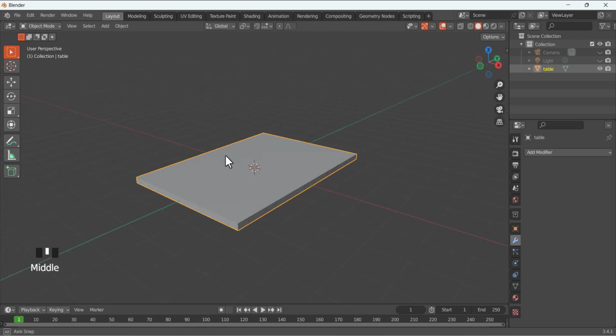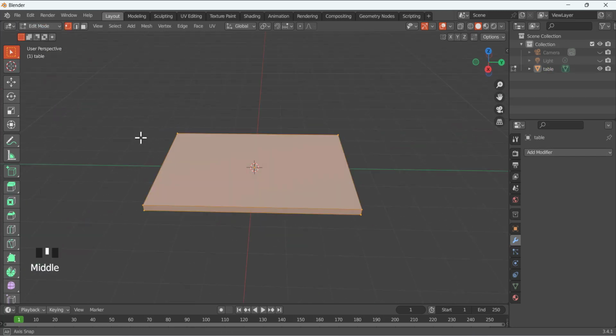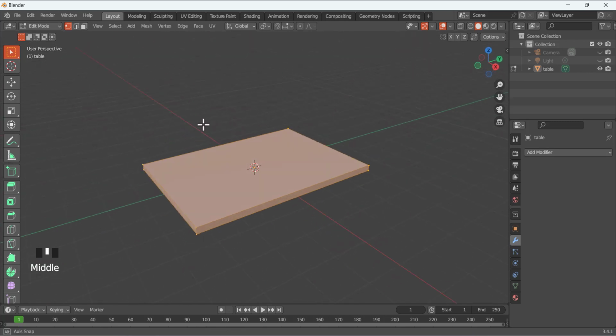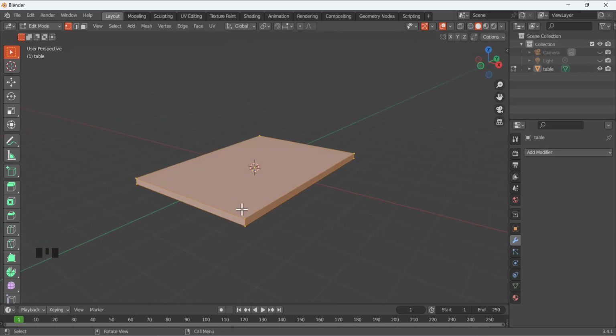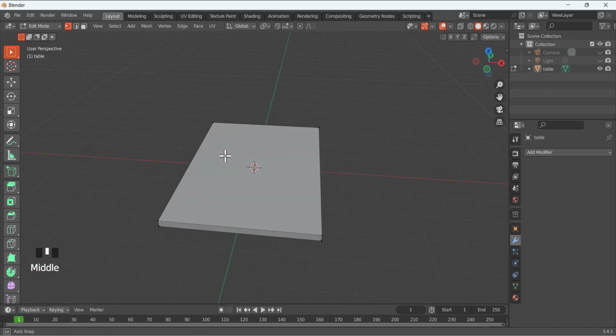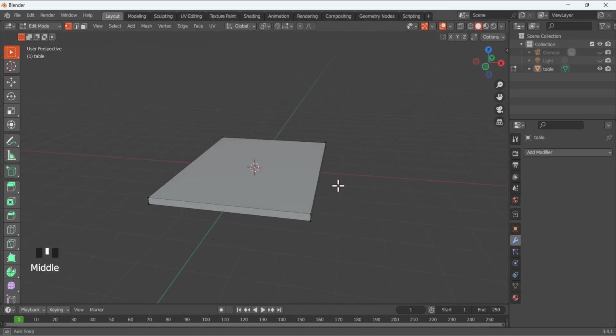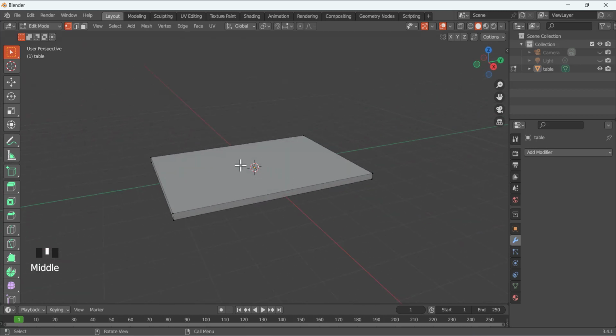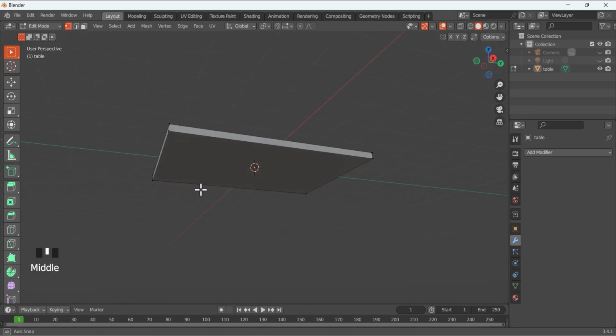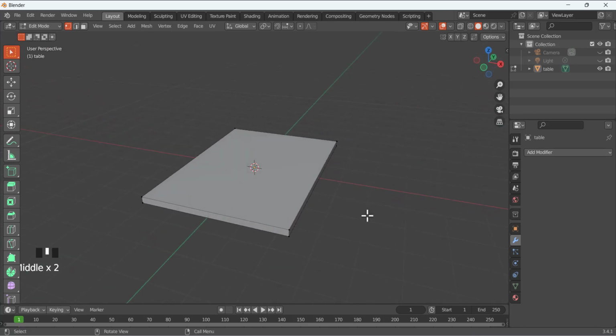So I am going to select this table and go to edit mode. You can go here and change the edit mode, or you can also press Tab to have the edit mode on. Okay, so now you can see all the faces, edges, and vertices are selected. So we have the upper portion of the table. Now I am going to make some cuts, and we are going to remove a portion of this table. So in the previous video, we just designed this upper surface and then extruded the lower legs. But here we are going to use another method.